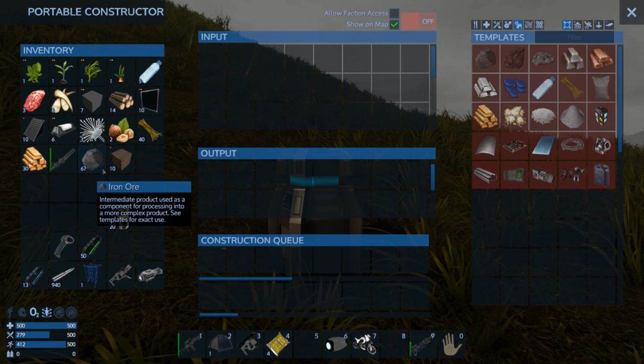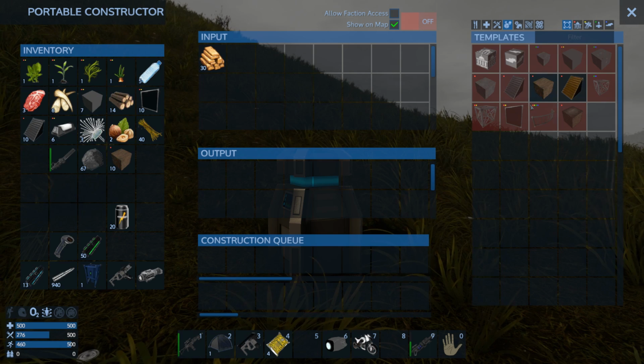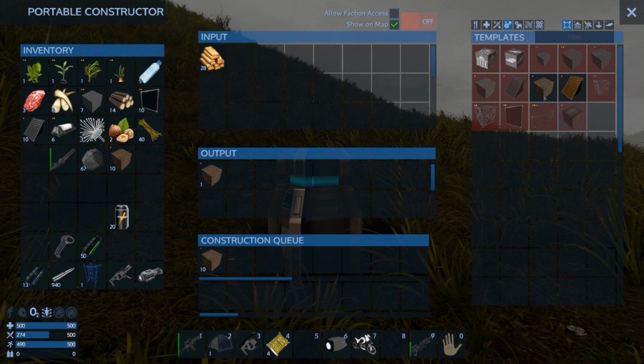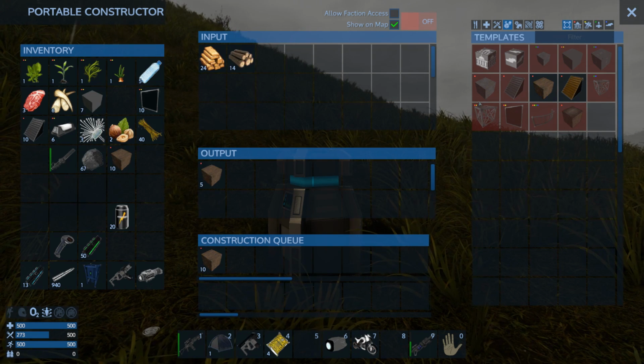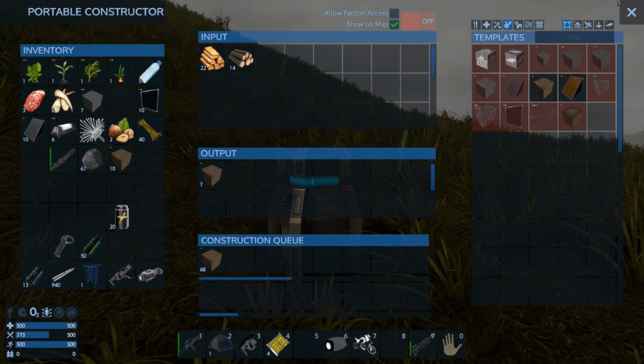Put the wood in. We got 10 wood blocks. Put it in there. Build some more. Perfect. You guys keep building. Put some more wood in there too. And build a bunch of those.